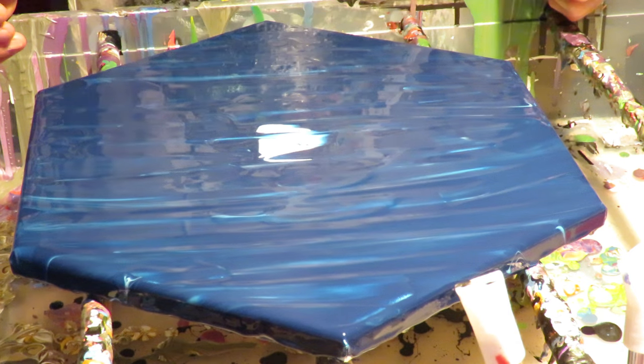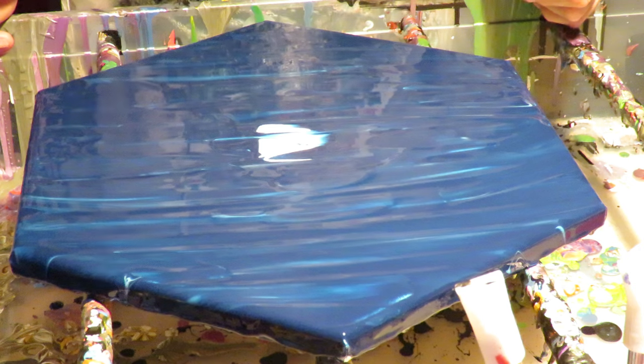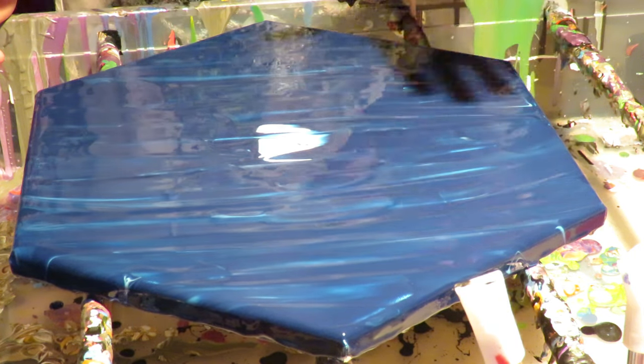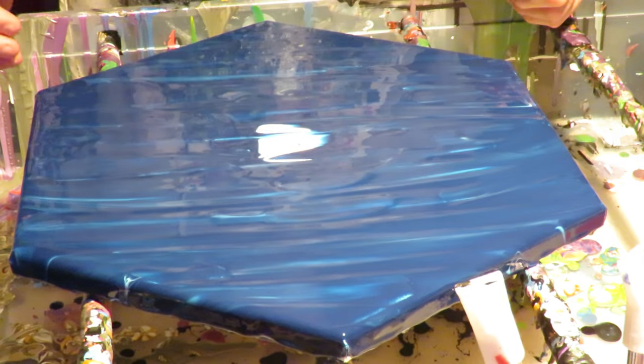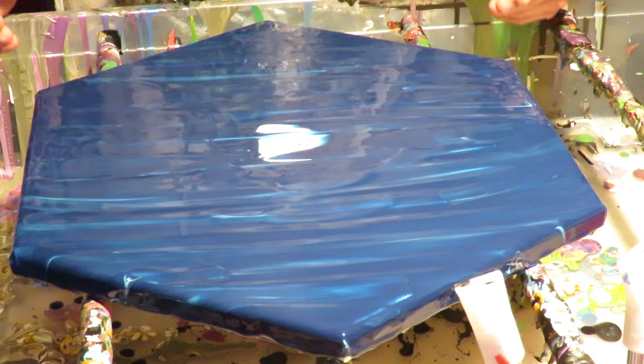I've already put out a thin base of Prussian blue and some neon blue kind of swirled in it. I spread it out with a palette knife. You don't want it real thick. You want a nice thin coat for your chain pulls.